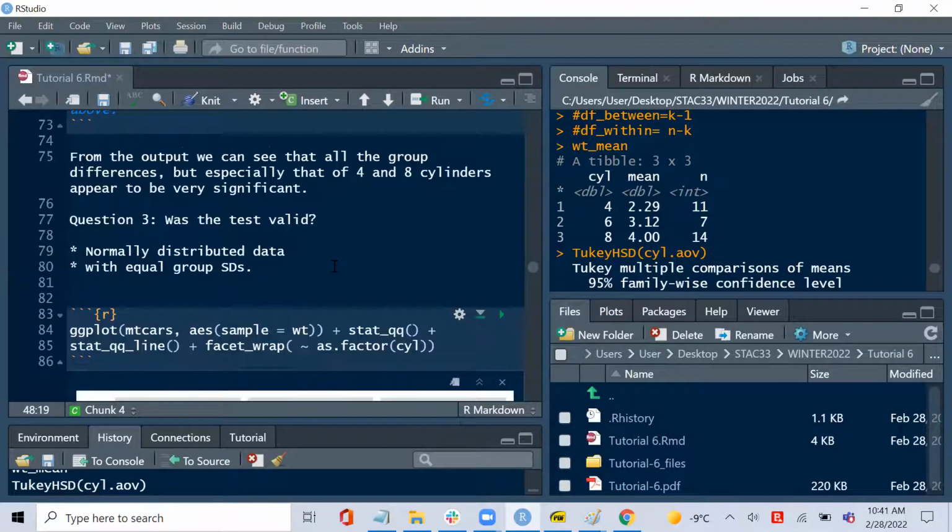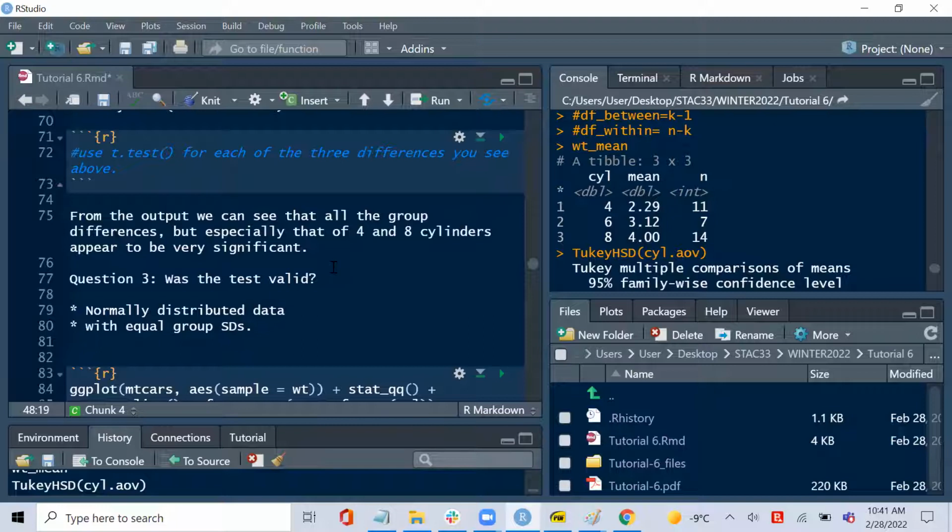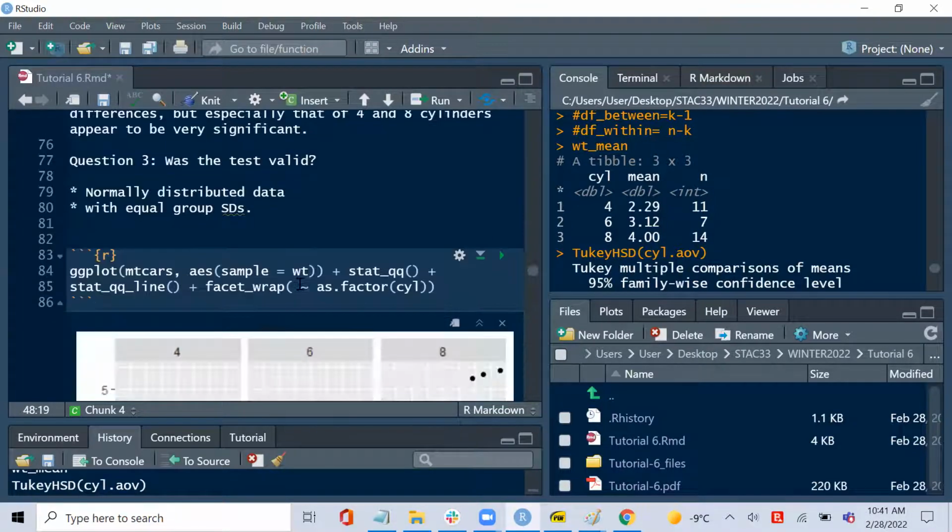We could ask ourselves, logically speaking, if the test was valid. And by asking, is the test valid, I mean, is it true that we actually have equal variance, right? This is something we asked in question 5D. They said that one thing you might want to check about the validity of your pairwise t-test is whether or not your distribution was normal. But something else you could have checked as well, if you had a Welch's test at least, is if the equal variance assumption was appropriate.